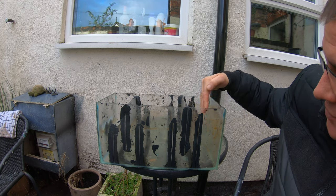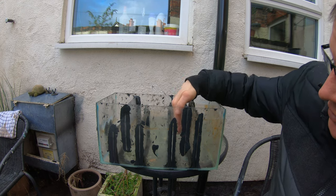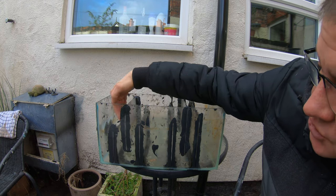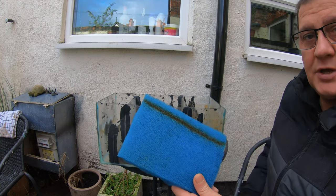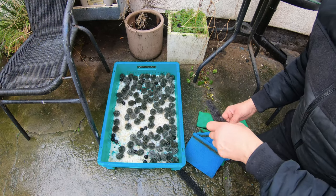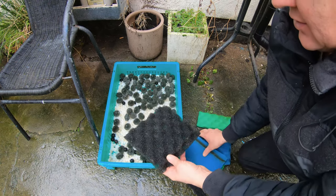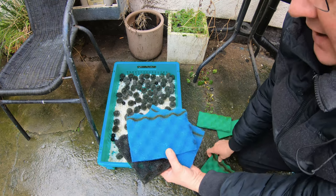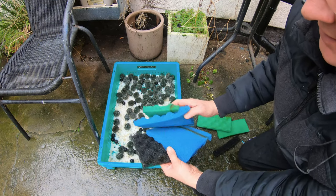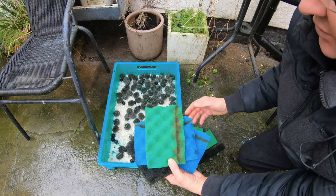Basically, this is your inflow. Your inflow goes in here, goes in the first level, up for the second level, and so on and so on. And in here, I'm going to have sponge and bio media. So the sump media itself is bio balls, and I've got different grades of sponges to clean the water out: coarse, fine and medium. So we'll set the sump up and show you how the filter works.